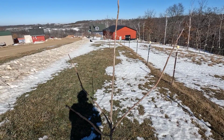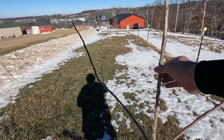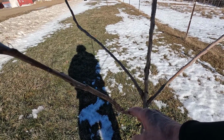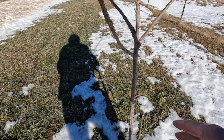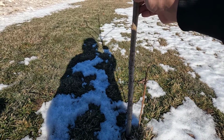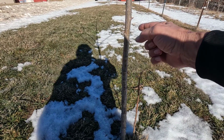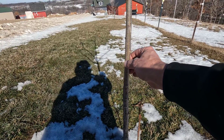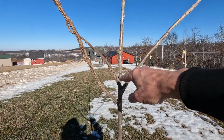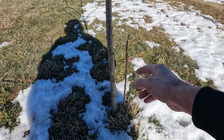All right, we have a real stiff breeze at my back. Hopefully it's not affecting the audio. All right, this was always the sickliest tree. It was the sickliest tree in the first and second year, and last year it had 3 trunks. I kept one of them. The actual main trunk was taken out and another trunk off to the side, and I kept this one because it looked the healthiest. This grew 3 feet this year, mostly this right here, and it's got this new one right here that I'm going to take out.